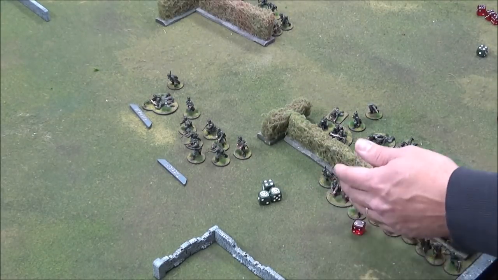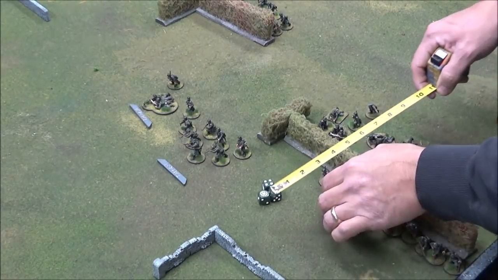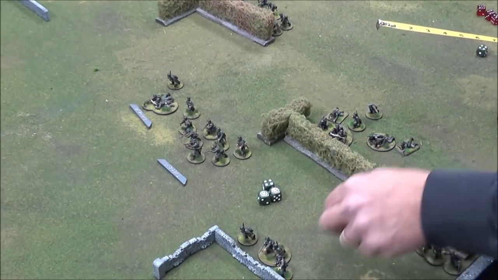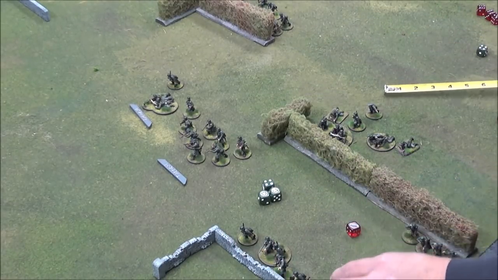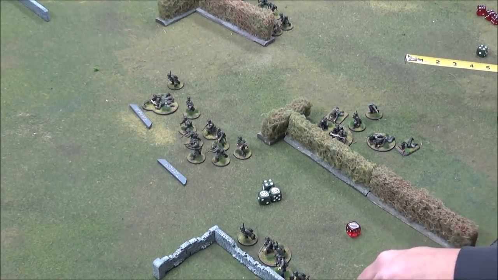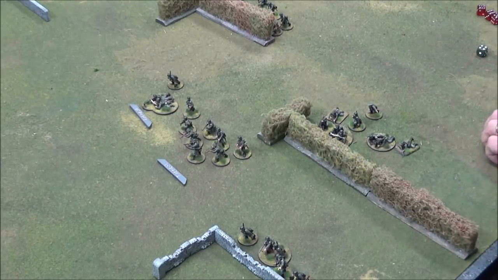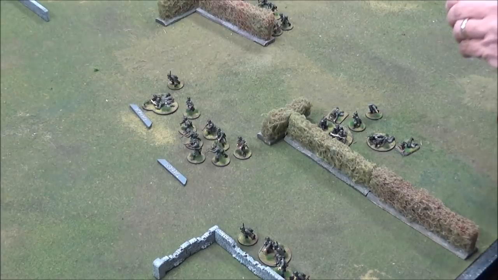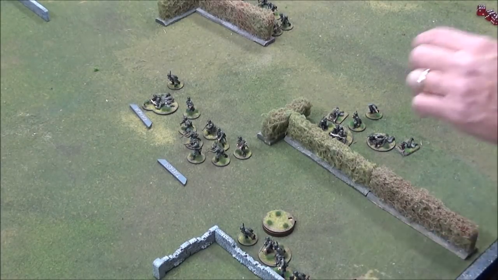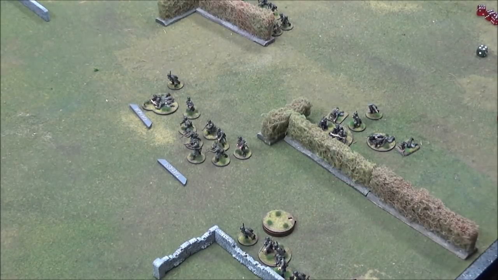Now, if I didn't declare that, I'd probably have to go 16 around here. But I did say I'm going to move up to the wall and I want to make sure I get there. So obviously, we'll just all move right up to the wall, like so. And we will take 1 point of shock per team. After the long dash to the wall, we're disorganized. So the next turn, this leader is going to have some work to do removing some shock.